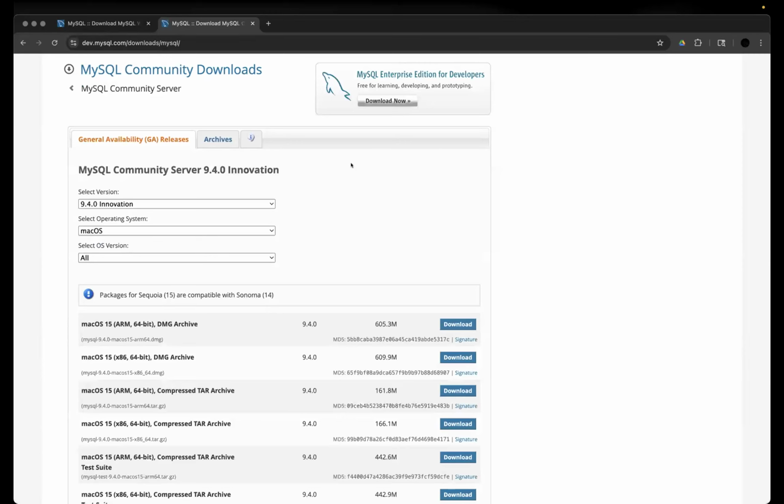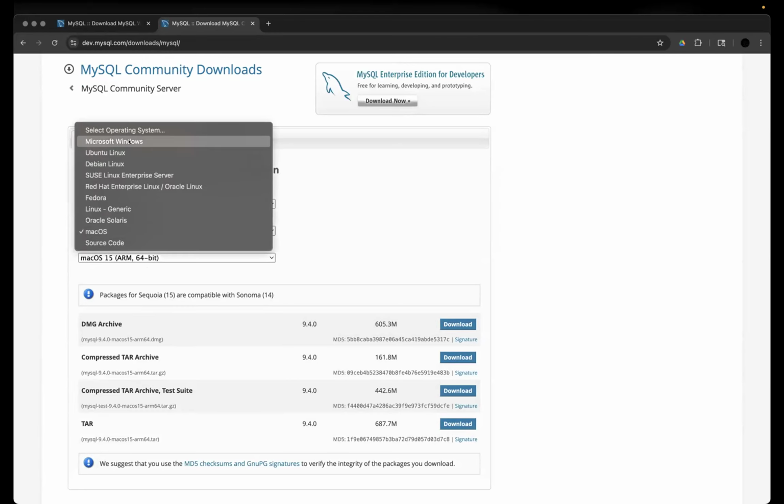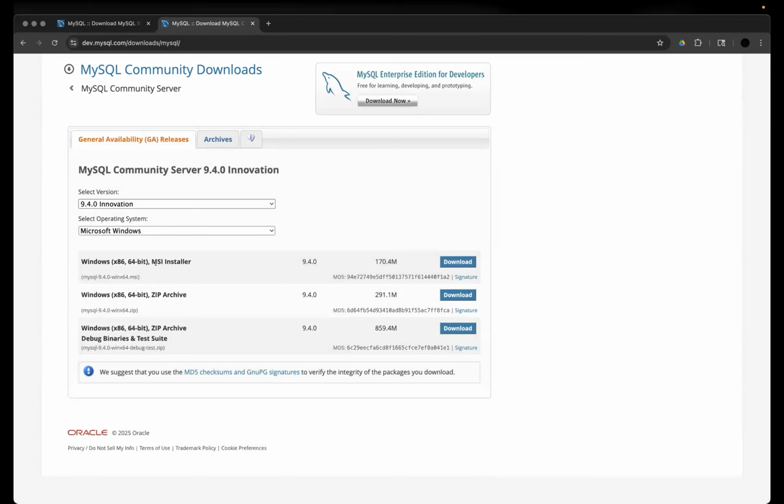Then just download based on your system. If you're on Mac or Windows, be careful: if you are using the M series, M1 to M4, you belong to ARM, so choose ARM. Let's say I'm using M4, so I choose ARM, and then you can download the DMG to install. If you're using Windows, you can choose the MSI. MSI is the installation executable file, so you can download and install it. So here's the server.